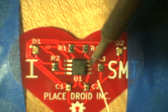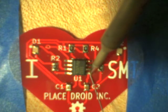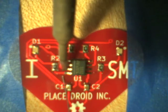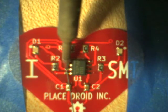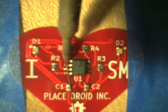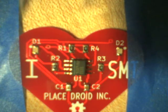Once you solder more than one pin, it's very, very hard to do anything more. So you're going to make sure that the positioning is absolutely correct before you go on and do any more pins. Now in this case, I don't think I'll go back and do the pin that I used to tack it down. It's probably a good idea to do that. Now you see I'm holding the iron on the junction between the pin and the pad, just to make sure that I get solder on both the pad and the pin.